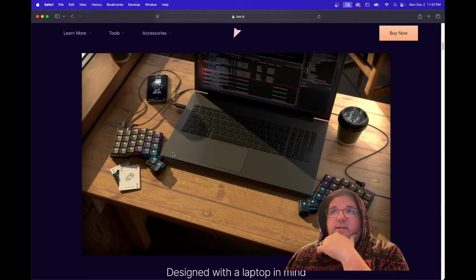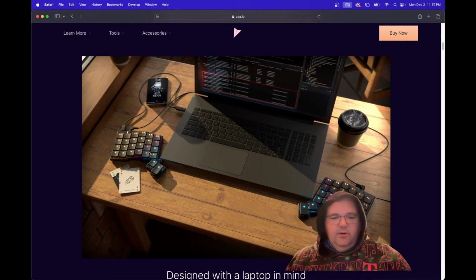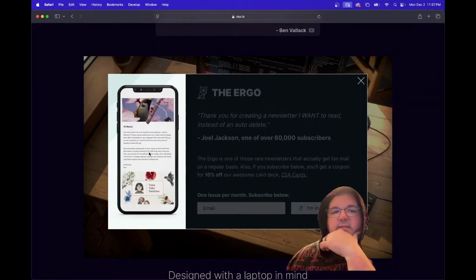This is actually how I set mine up on my desk here. So I keep one to the left, one to the right, and then I have the space in the center. I actually use my mouse off to the right still.